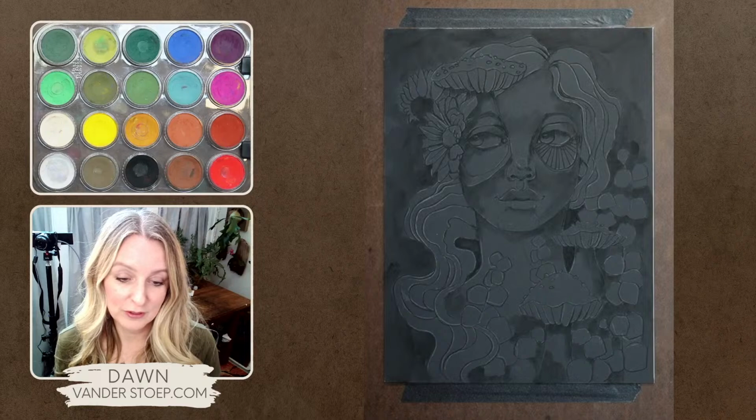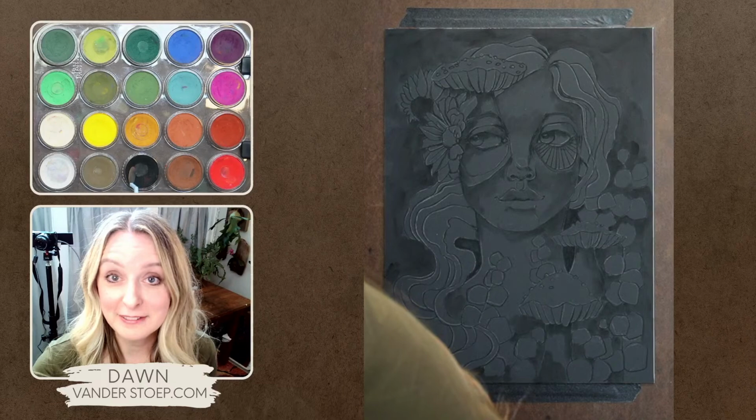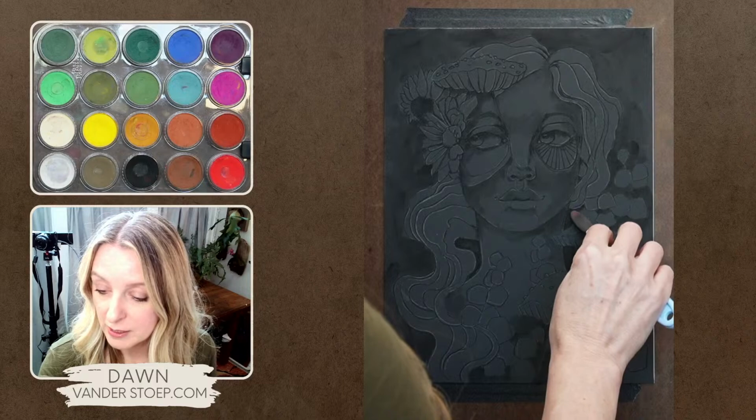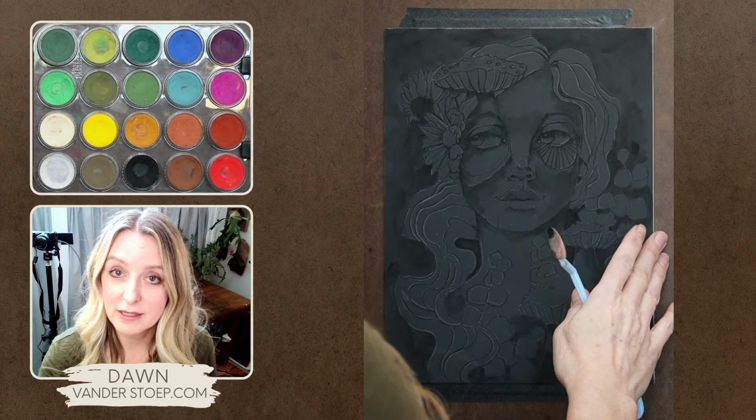So I'm going to dive right in today and just finish up with some of these darks. Now, when I put my darks in, it can go a couple ways with me. When I'm on the dark paper, this is a UR 600 grade sanded pastel paper.